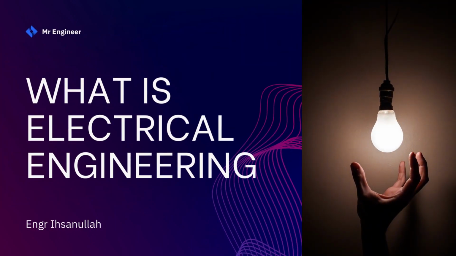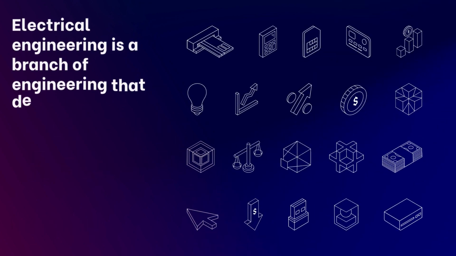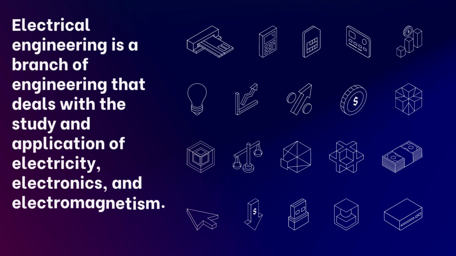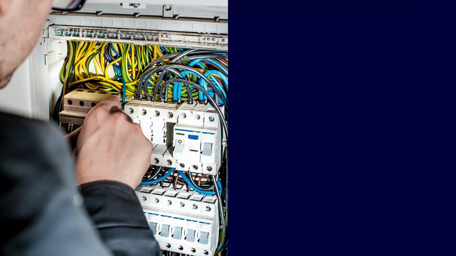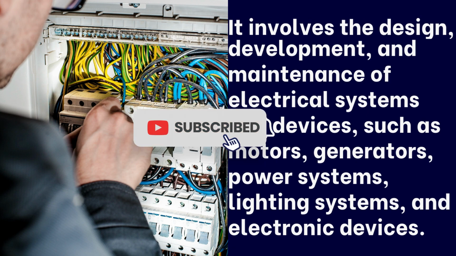Today we will talk about what is electrical engineering. Electrical engineering is a branch of engineering that deals with the study and applications of electricity, electronics, and electromagnetism. It involves the design, development, and maintenance of electrical systems and devices such as motors, generators, power systems, lighting systems, and electronic devices.